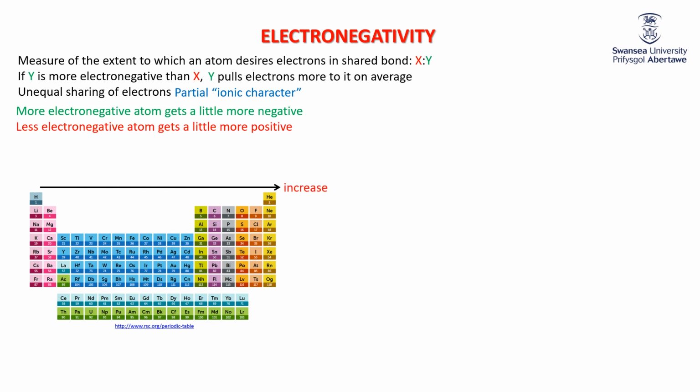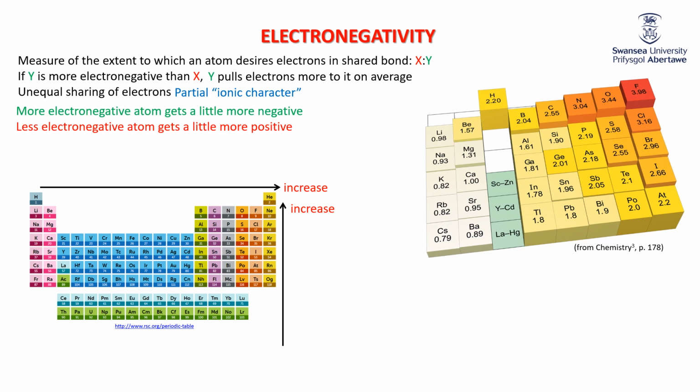If we look at the periodic table, electronegativity is a periodic property. As you go from left to right, it increases. As you go up, it increases. Here are some values, and we'll talk next year about where these values particularly come from. You can see fluorine, 3.98, is the most electronegative atom, then oxygen, then chlorine, then nitrogen, then bromine, and so on. There is no electronegativity given for now for the noble gases because, of course, they're happy.